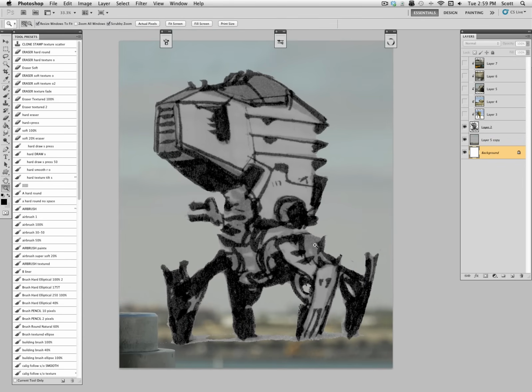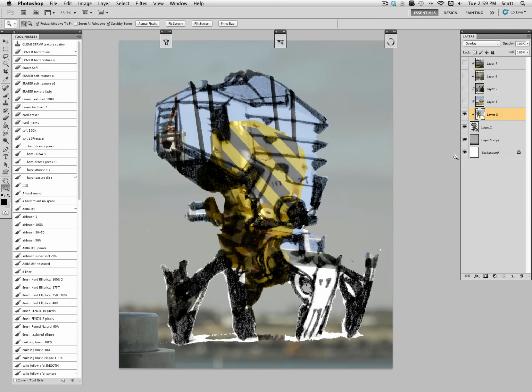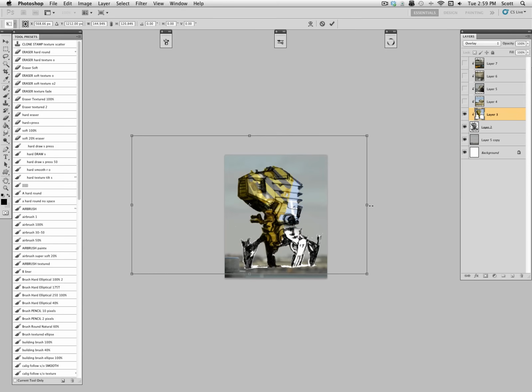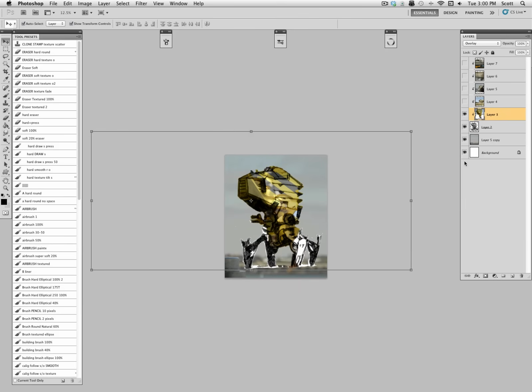And here I'm just dropping a little background. I took one of the images, pulled a little color palette off of it, enlarged it, and there's my clipping path layers working. And that's going to be the color palette of my environment. Now I'm just going to move the images around. These are on top of my little sketch that we isolated from the background, and we have a clipping path layer set.